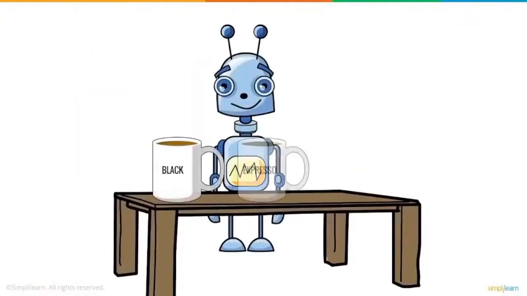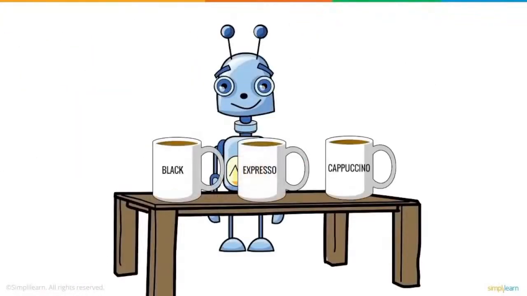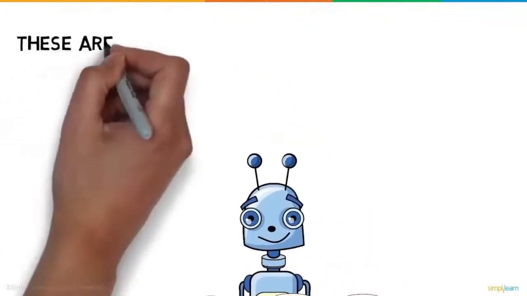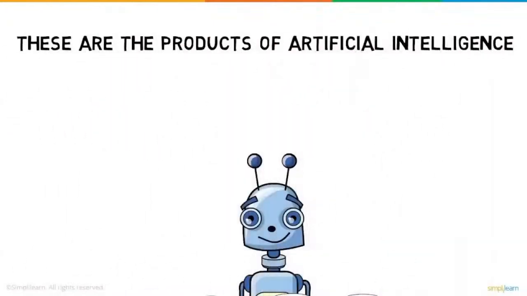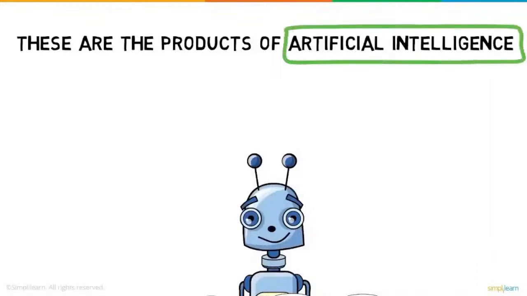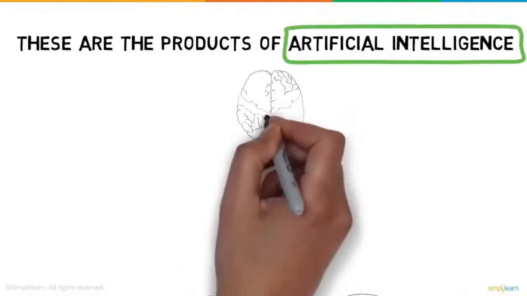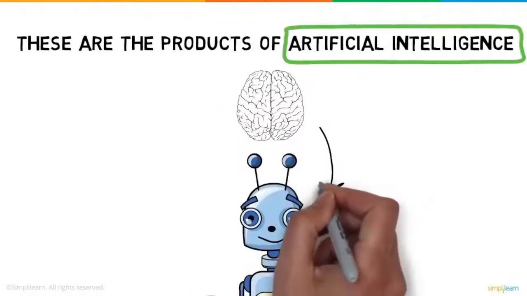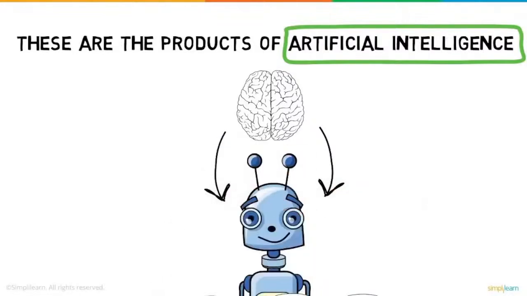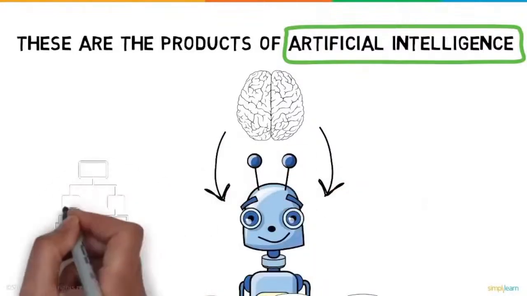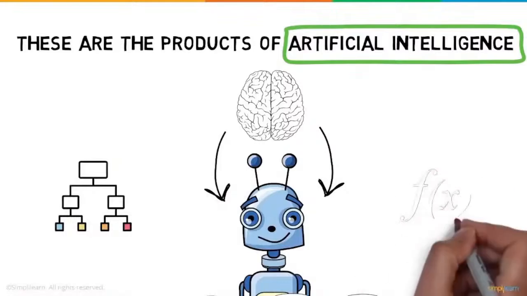every member of the house a cup of coffee. Makes your day easier, doesn't it? These are the products of artificial intelligence. But why use the term artificial intelligence? Well, these machines are artificially incorporated with human-like intelligence to perform tasks as we do. This intelligence is built using complex algorithms and mathematics.